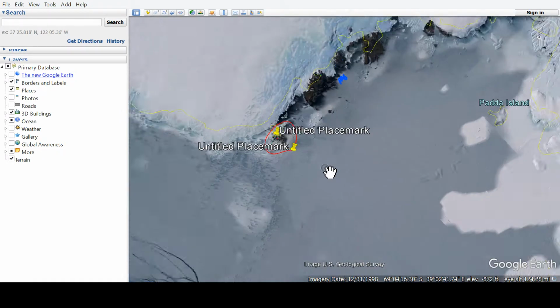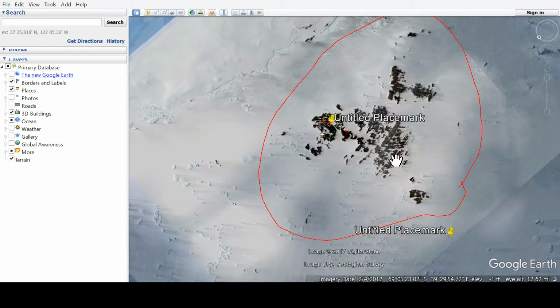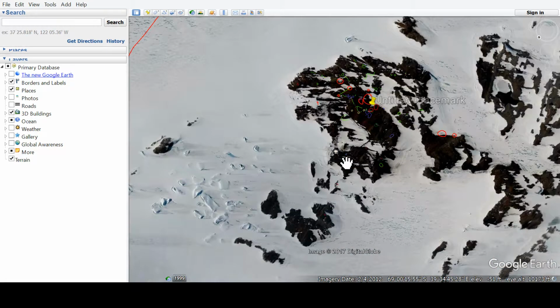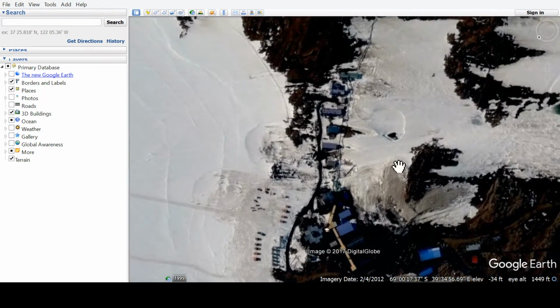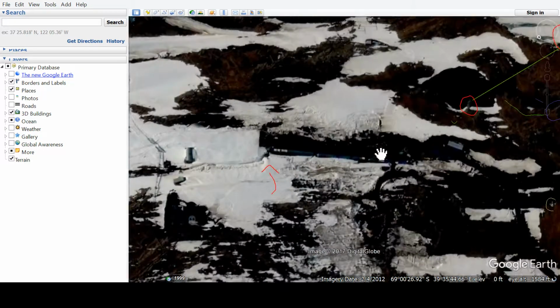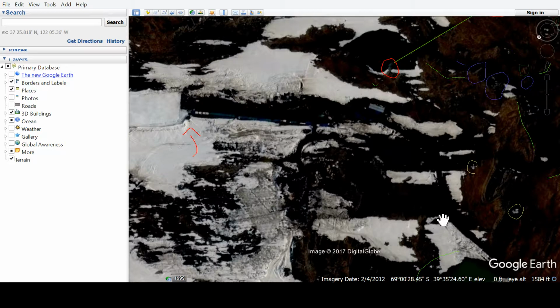So here we go. I'm going to be pretty quick. I'm not going to go into anything over here, and as far as place marks go, I've seen this on TV and whatnot, this little cap here, there's some Chinese writing, and I'm not into doing that kind of research. That's not what I'm doing here, because I know I've seen this building. It's kind of legendary, I guess. It's in a lot of pictures, but there's a whole thing going on here. I don't care what they call it. It doesn't really much matter to me. I'm just looking. I got an 80 train rail car going underground here. Where's it going? It only goes underground.